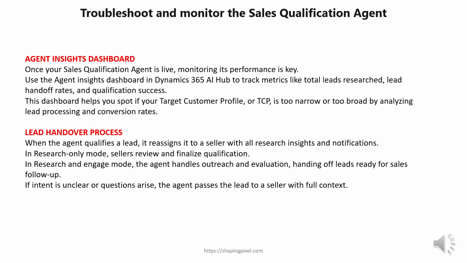Lead handover process. When the agent qualifies a lead, it reassigns it to a seller with all research insights and notifications. In research-only mode, sellers review and finalize qualification. In research and engage mode, the agent handles outreach and evaluation, handing off leads ready for sales follow-up. If intent is unclear or questions arise, the agent passes the lead to a seller with full context.